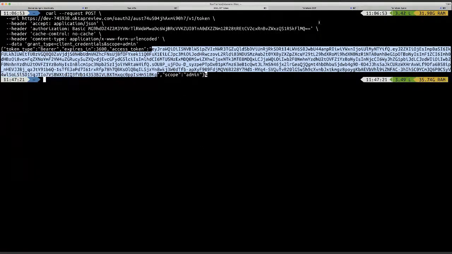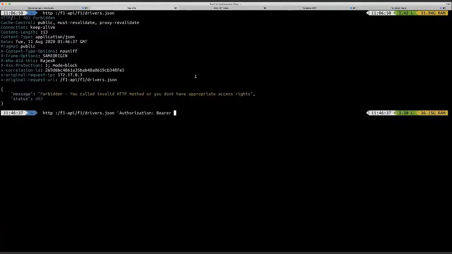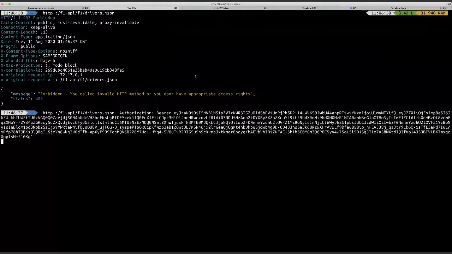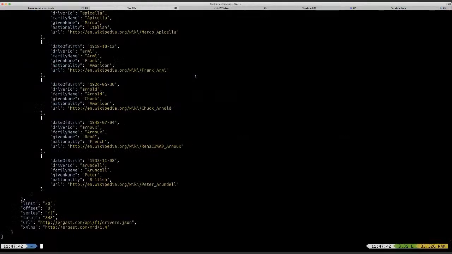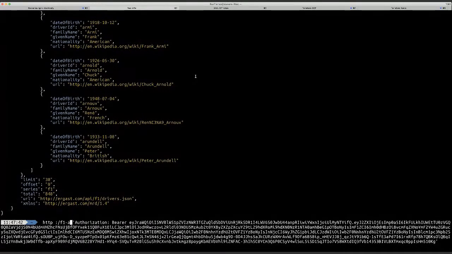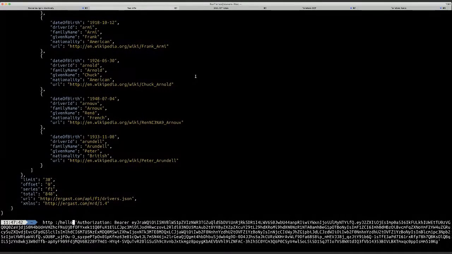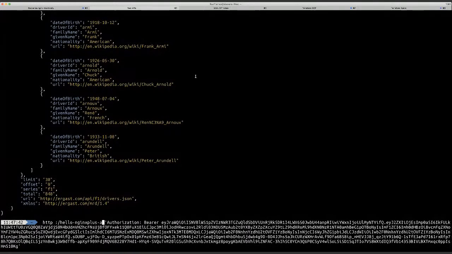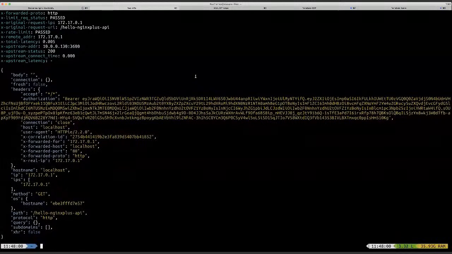I'm going to give you the token. In this case, it issues the token with the admin scope. There you go. Let's try the Hello NGINX. Cool.